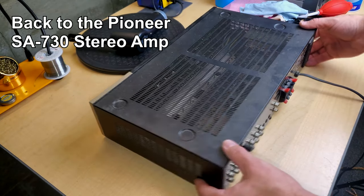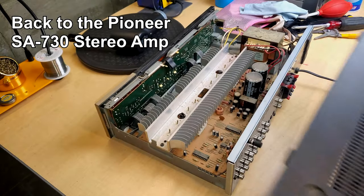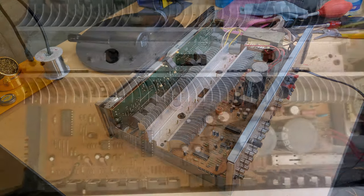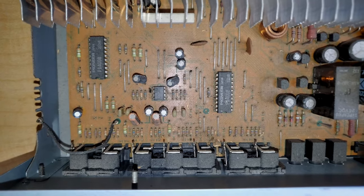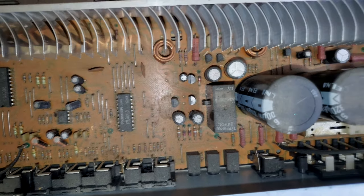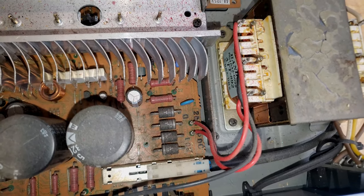Is it working? All right, ladies and gentlemen, let's remove our shell and see what we've got packed under this 1982 shell. Oh my goodness. We're just loaded with dust and debris, and got some pretty beefy capacitors here. Check these two things out. That's some pretty massive ones.